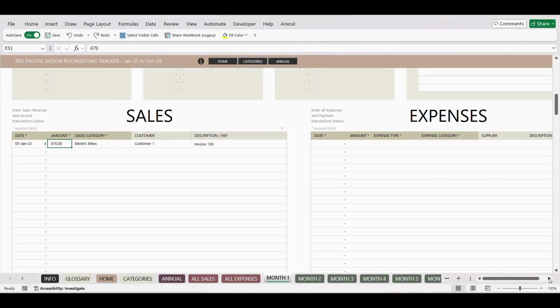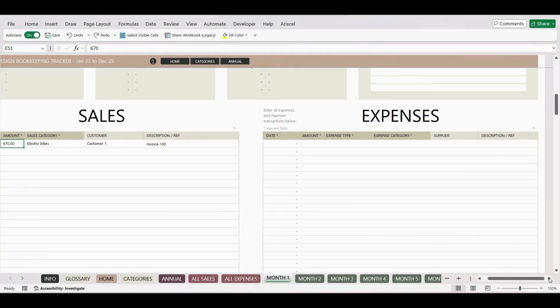And a similar process to entering your expenses. Select the date, enter the value of the expense, choose the expense type, and then depending on what you select, the relevant expense category list will appear here.